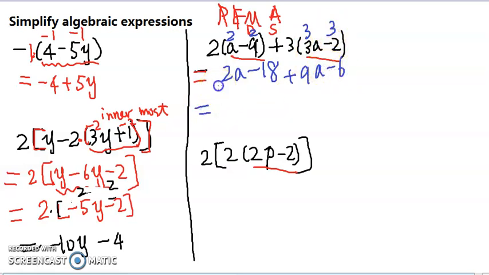And we combine like terms, 2a plus 9a. 2 plus 9 is 11a. Again, when you combine like terms, the variable doesn't change, because it's like adding 2 copies of a plus 9 copies of a, we've got together 11 copies of a. And the numbers, negative 18 minus 6, that's negative 24. Because it's like doing negative 18 plus negative 6, $18 debt plus $6 debt, we've got $24 debt.